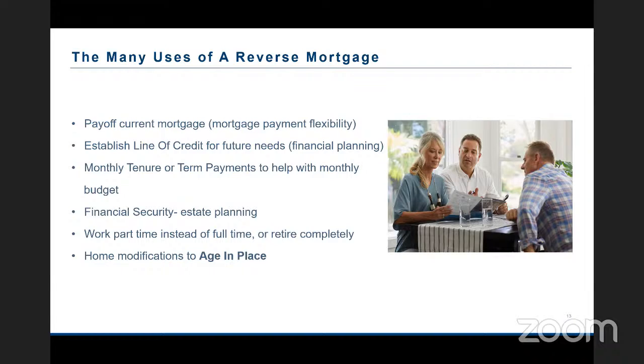And perhaps we have a borrower who's still working full-time because they needed to make that mortgage payment. Well, think about this. Now they might be able to only work part-time, or they may be able to retire completely and truly enjoy their retirement. They also may, as I said in the previous slide, want to take a lump sum to make home modifications to age in place. Think about all of the home modifications that can be made for someone who wants to stay in their home over the long term. They can make those modifications so that their home is such that they truly can age in place.